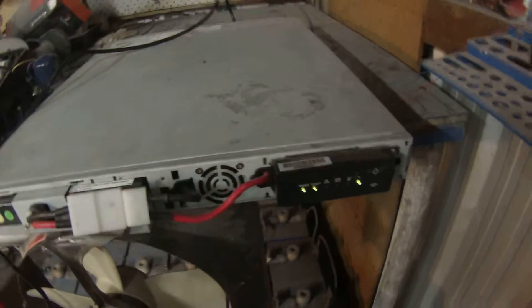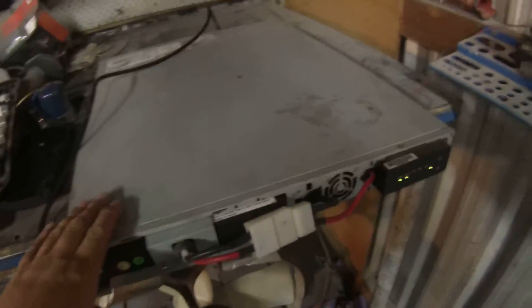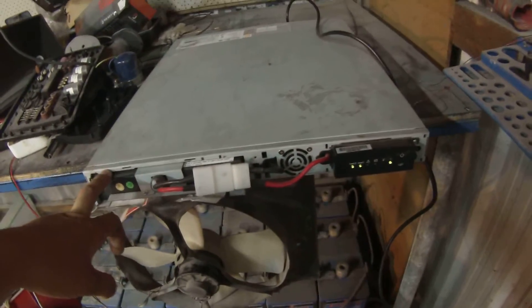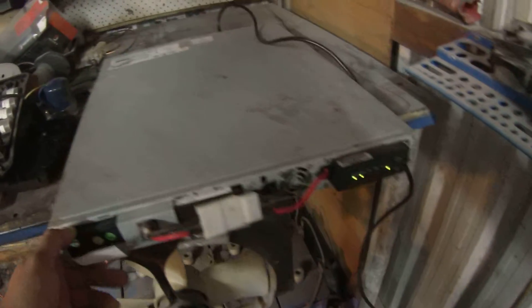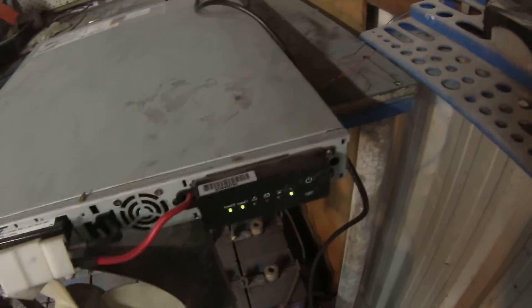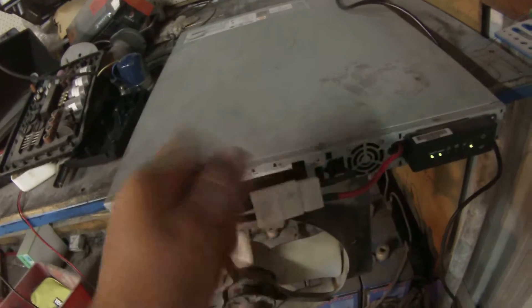I do mean to get out to the shed and plug this in for a while, but I haven't actually had this one running with its big 36 volt battery pack off the AC yet. I've plugged in a standard IEC cable. I'm going to let that charge these up, and once they've charged up and been sitting there on maintenance charging for a while, I might give it a runtime test and see how long we get out of it discharging. This is a rack mount 1500VA, 1000 watt UPS. It has a 9 amp hour 36 volt battery connected by this big Anderson style flat spade blade connector.